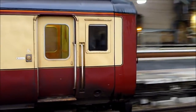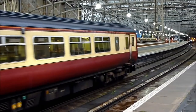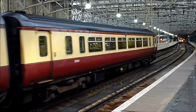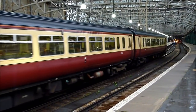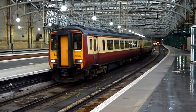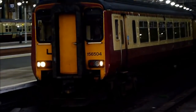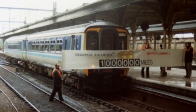On the 15th of June 1989, Unit 156502 was sent on holiday to the Netherlands as part of the Dutch Railway's 150th celebrations. It returned on the 10th of July. On the 21st of October 1993, 156405 became the first sprinter to accrue 1 million miles whilst working the 10:10 Great Yarmouth to Norwich service.